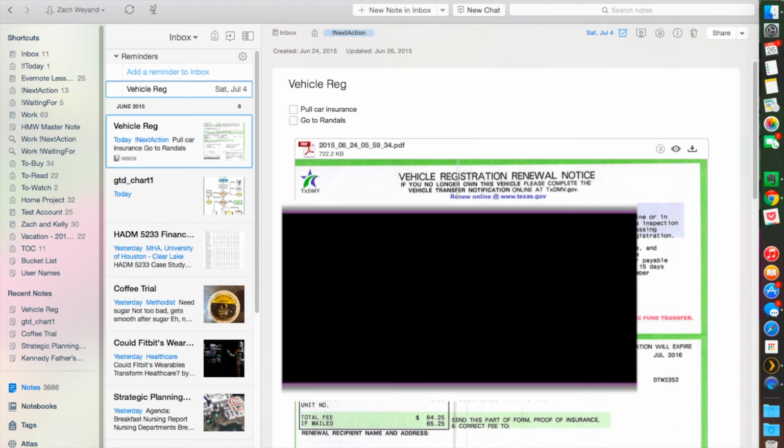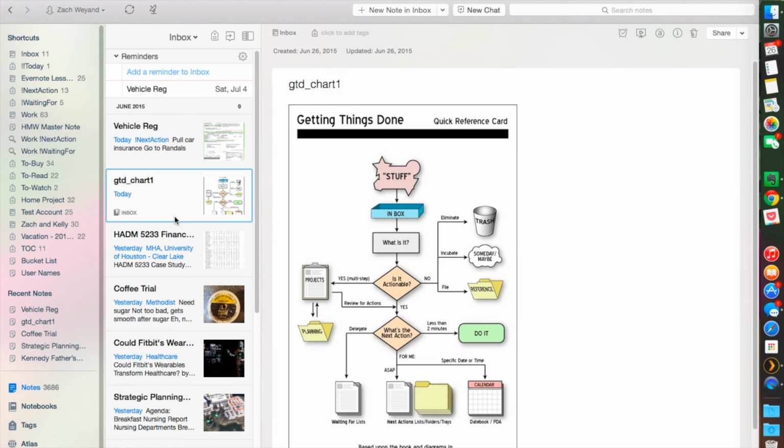Maybe it goes to a someday maybe list, which I do have as well. These are things where I might want to do the project. It's a big project, but I just want to keep it on the back burner for a while. And if you don't think you'll ever do it, just delete it. Be honest with yourself. Go through your someday maybe list and see if some projects and actions can be moved to the next action list. Maybe this is something that you want to put on the front burner now. If creating a new project on your project list, make sure to figure out its next physical, visible action and put it on your next action list. And I think that's about it.